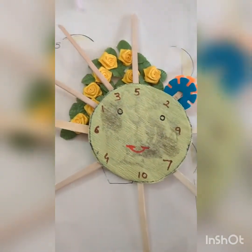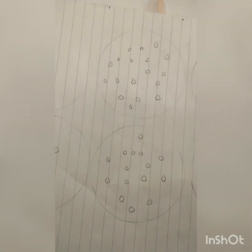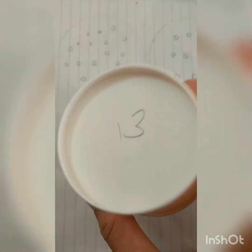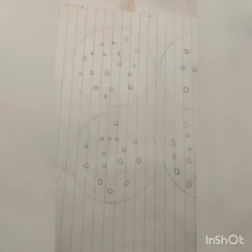And in this worksheet, I made circles with smaller circles inside them. So your kid has to count each circle, and then we have got the paper cups with the numbers written like this. This is number 13. So they have to count each of them and then place the paper cup with this number over the circle which has 13 smaller circles.